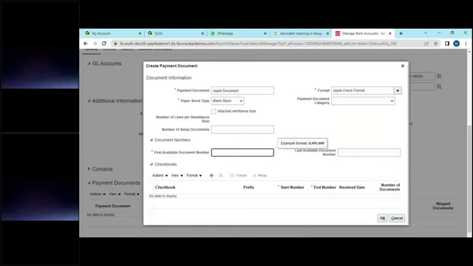Since you are going to use this as a sequence for a continuous process, maybe you can ignore the last available number while creating the payment document. Okay, just give the first available number as 1, and click on OK.